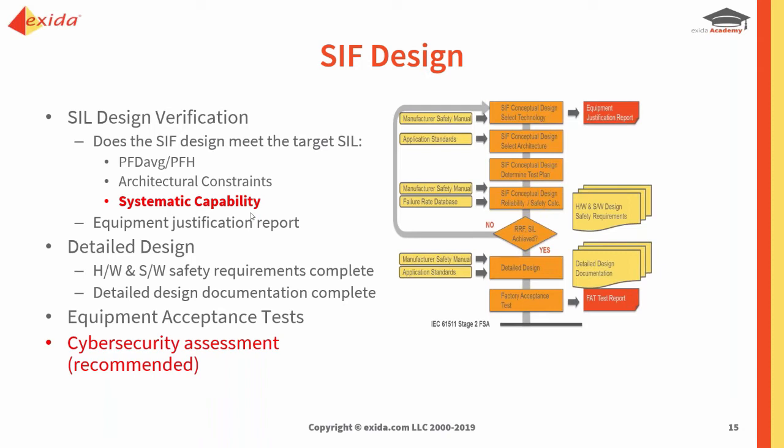If you haven't got certified devices, then the only way we can do that is through a prior use justification, which is an indication that the design is acceptable for the application. Then we would have to do our detailed hardware and software design with our safety requirements specification, and then equipment acceptance test. And we should also at this point now do a cybersecurity assessment, because again, cybersecurity is very important.